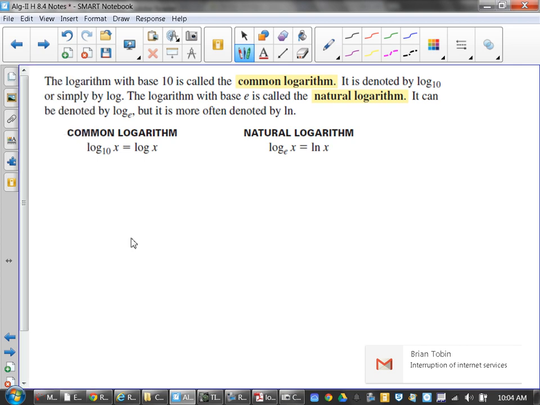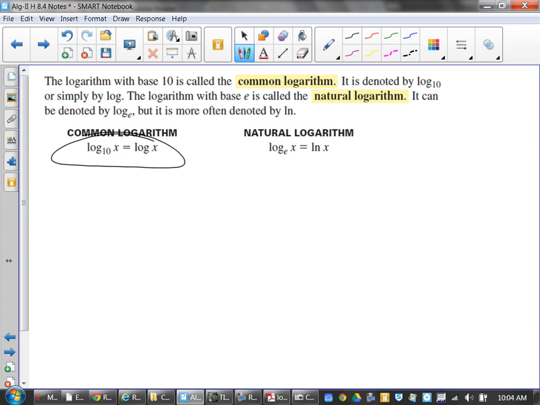Yeah, let's go into what natural log looks like real quick. Once again, one of the things that they do here is, I think we touched on this a second ago, log base 10 is just written as log. They mean the same thing. So if you ever just see log of x, it is always implied that there is a base 10 there. That's the generic rule. If it's a base 10, they don't normally put the 10 there. If it's any other base, you have to know what it is. Okay?